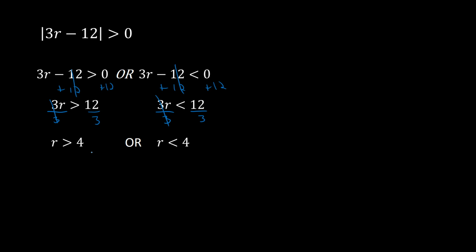If we think through the fact that a number is bigger than 4 or less than 4, we know that the number can be anything except for the number 4. It's got to be bigger or less than, but it can never be equal to it. So r can be anything but 4. So the way that we can write this, that'd be quicker, would be r is not equal to 4. So this is the same thing as saying r is greater than 4 or r is less than 4. So just a little side note right there. This is a better way of writing it.